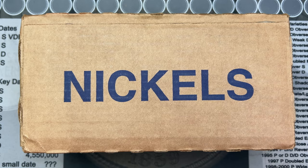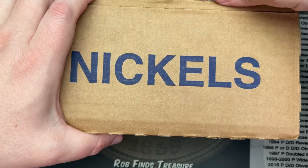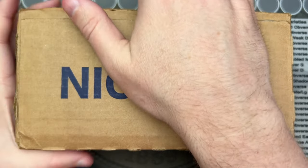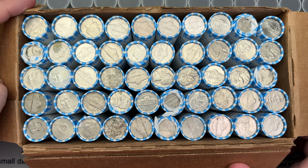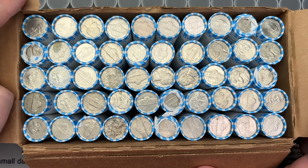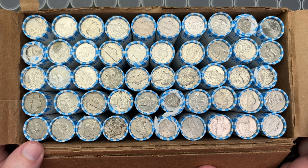Time for nickels. Let's crack into this and see if we have circulated or new nickels. We got circulated nickels. I would not mind getting some 2024 nickels because those are looking like they're going to be some very low mintage nickels. We'll see how that goes and maybe I'll get a box at some point.